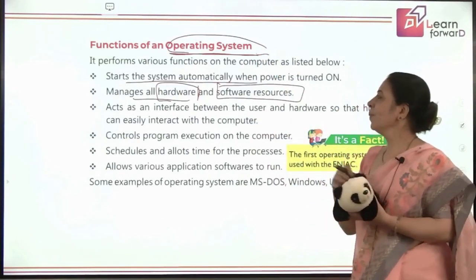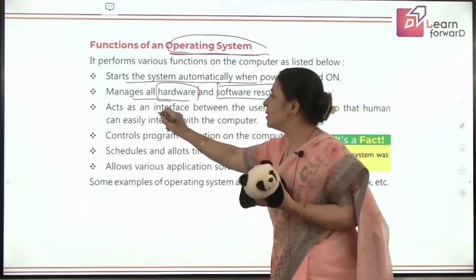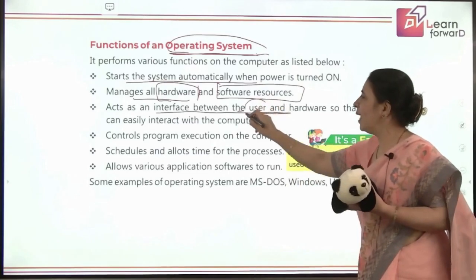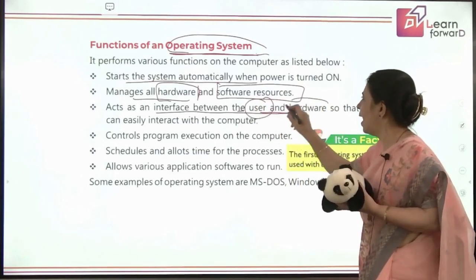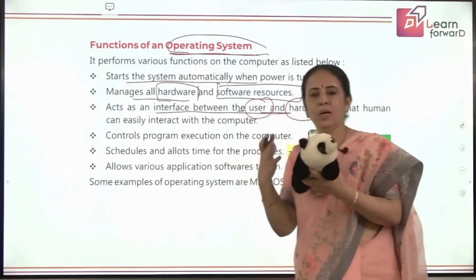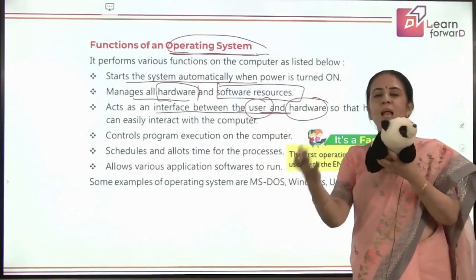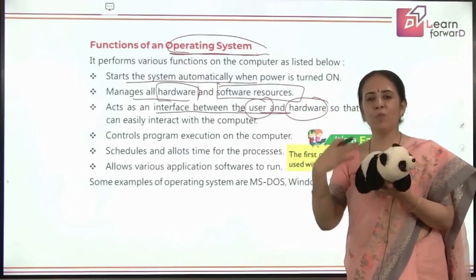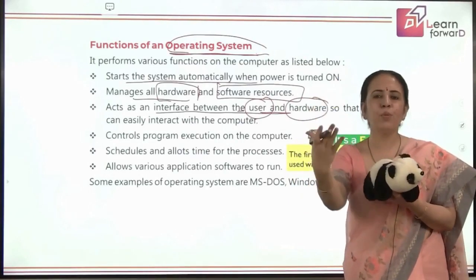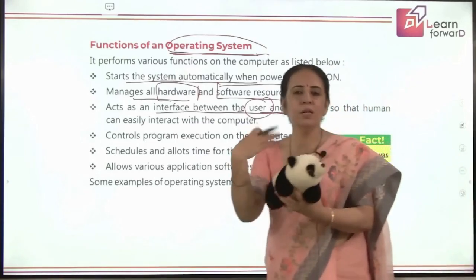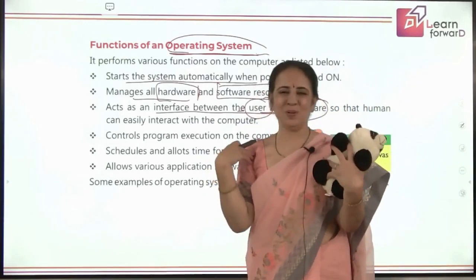Okay? And that means it works as an interface between any user and hardware so that we could easily interact with the computer. So, user and hardware need something in between so that whatever instruction you give to the computer, computer understands it and whatever computer returns you back, you could also understand it.